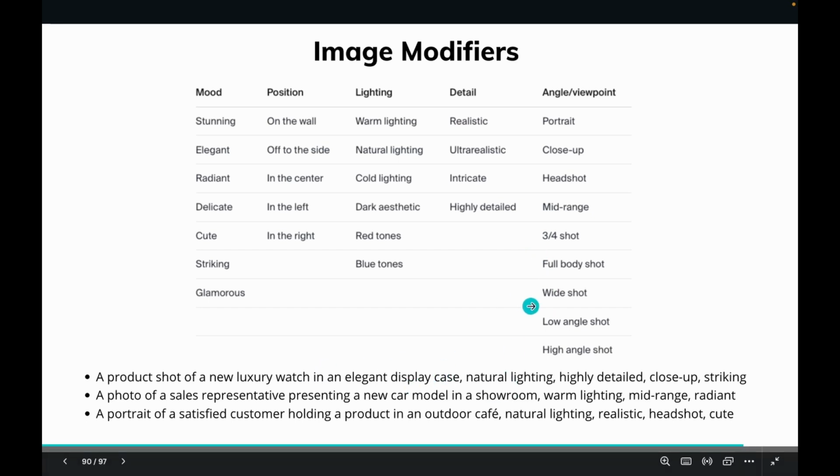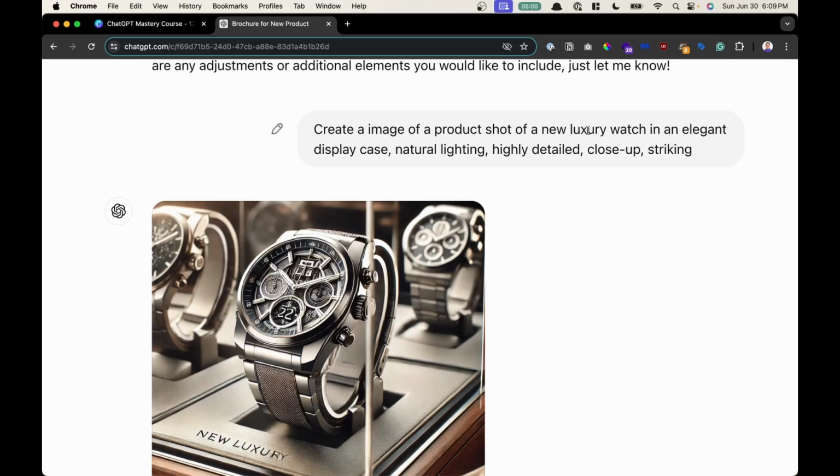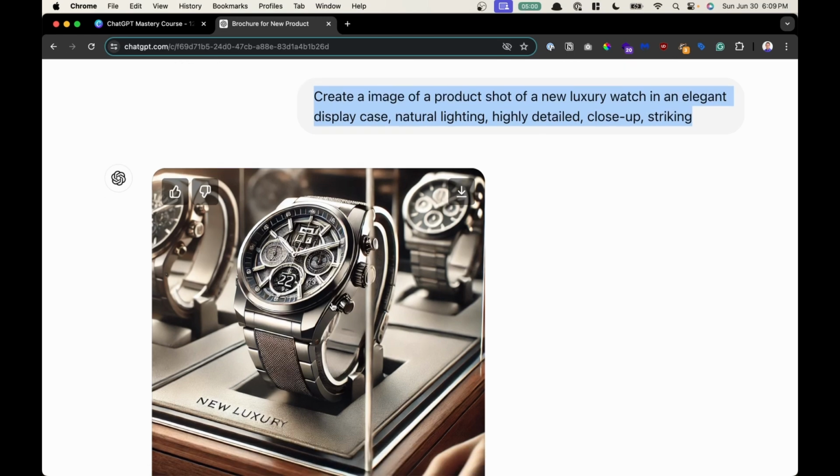Let's try some of these examples in ChatGPT. So we're in ChatGPT, and notice how descriptive this prompt is, and we got a much better, higher quality image. Now I used this prompt in a couple of examples to test it before, and the image always looks different. That's the thing with continuity: every time you use the same prompt in a brand new chat and change nothing in the prompt, the image will look completely different. So know that if you like what ChatGPT generates, download or save it. Definitely save it to your digital notebook, because it becomes very hard to get continuity across different images, even if you use the exact same prompt.